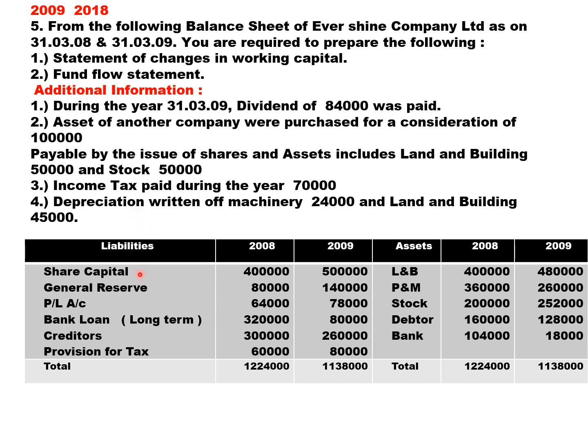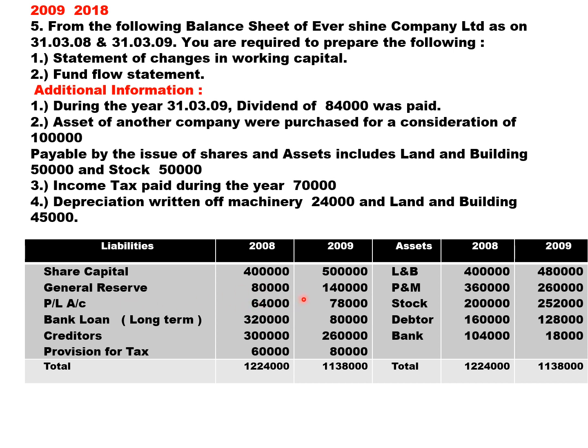Now students, share capital. Last year 4 lakh, current year 5 lakh. There is an increase of 1 lakh. That means shares are issued to the extent of 1 lakh. It will come in FFS, not 1 lakh, but 50,000, because shares are not issued for cash. Shares are issued for stock and land and building as per adjustment number 2. So 1 lakh will not come in FFS. Only 50,000 stock value will come in FFS.